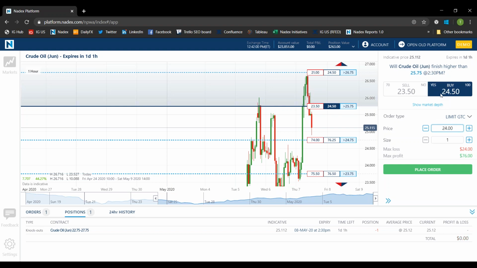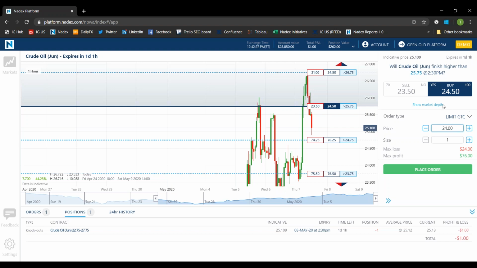And depending upon how much time to expiration, it might go to 70, 80, even closer to 90. I'll show you that on these short-term contracts, but it's the probability. These prices, these probabilities are impacted by two things. One, what's the likelihood of the answer being true, yes or no? And how much time do I have for it to be true, knowing that it has to settle there?